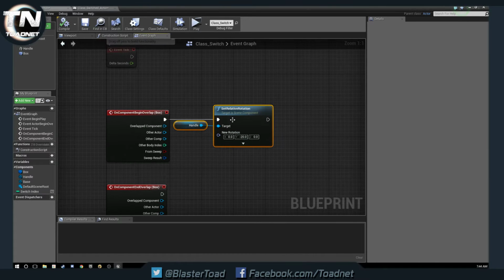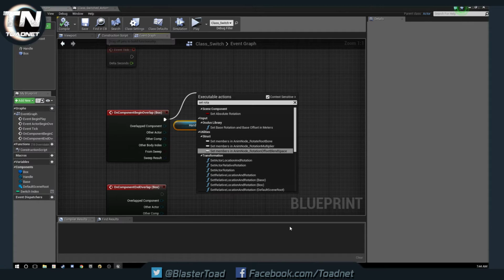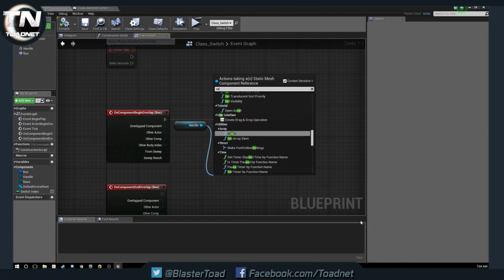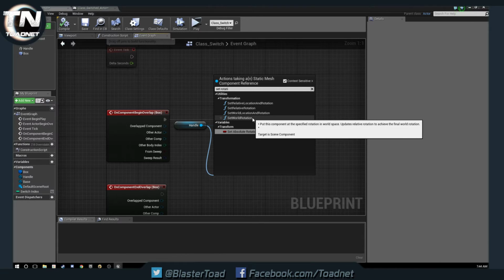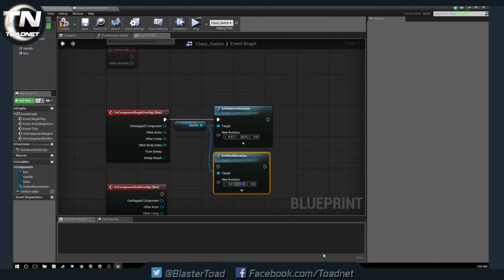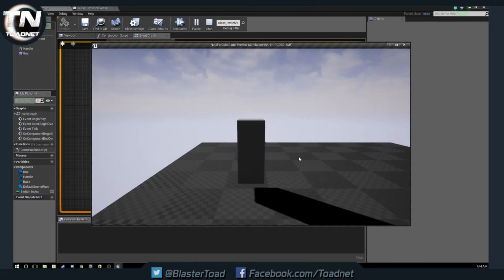So we're going to drag off handle and set rotation. We're going to set world rotation to Y -20. We're going to get rid of the relative one and set the world one. Compile, save, and play.